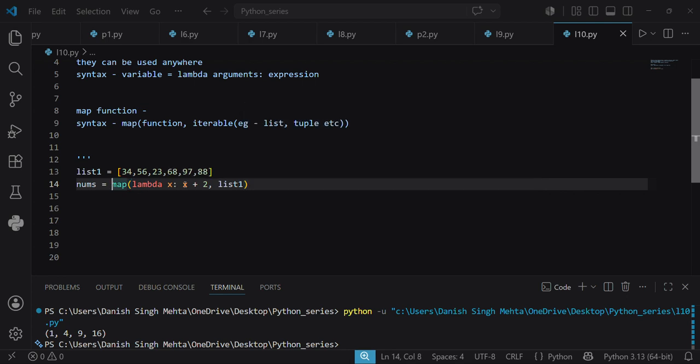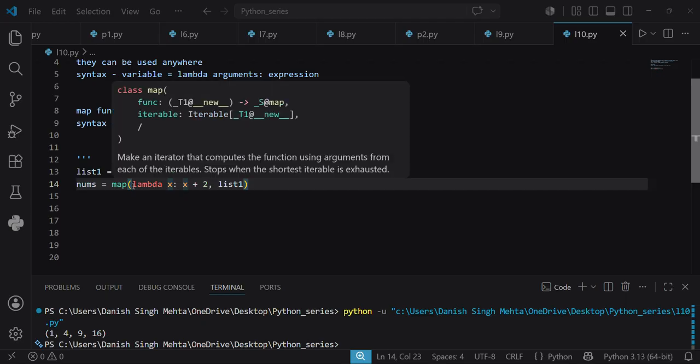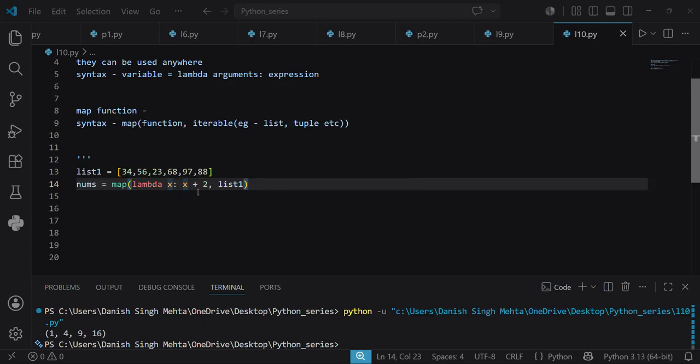In the earlier example, we directly used our regular function name to apply it to all the elements of the list. Same way, we have applied the lambda function to each and every element of list one.